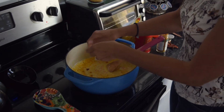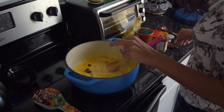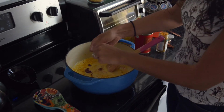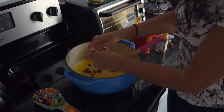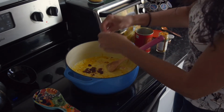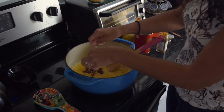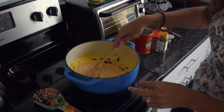All right, we're also gonna break up these whole red chilies that we have. So again, I'm using 4 today just because we only have jalapenos instead of Thai chilies. You can truly just break them with your hand since they're already dried up. The seeds will come out, that's great, that's what gives it that heat. Wonderful, can mix that in a little bit.